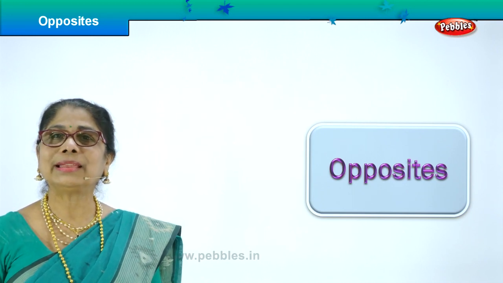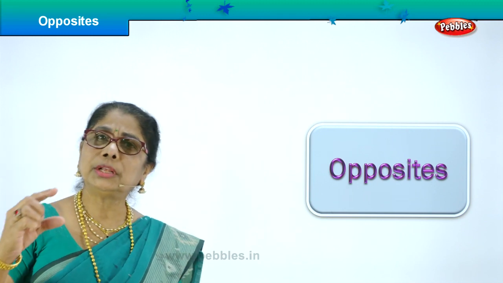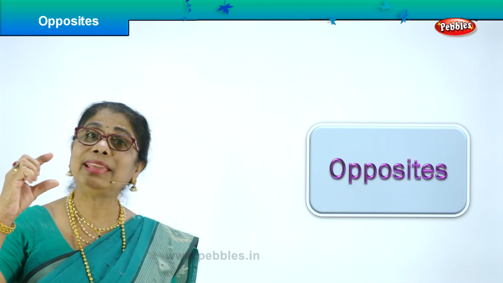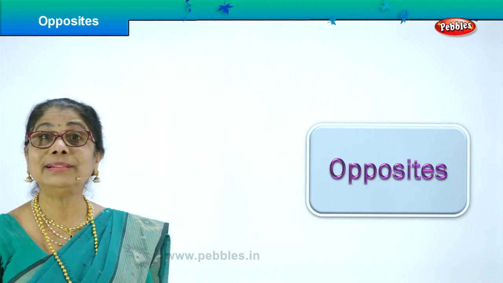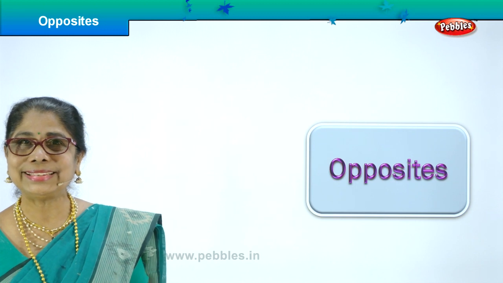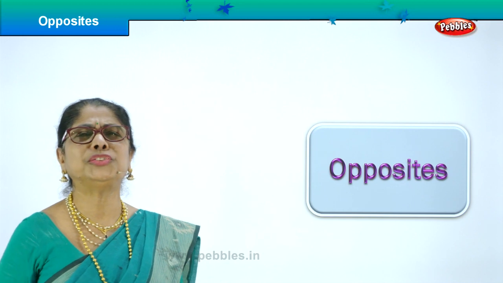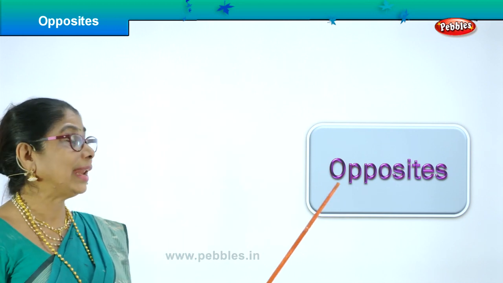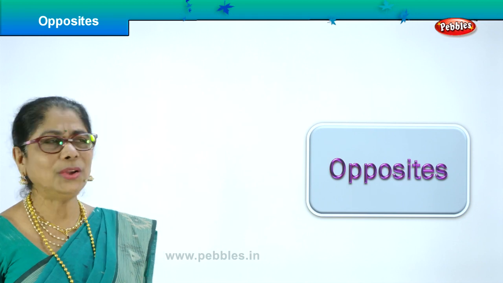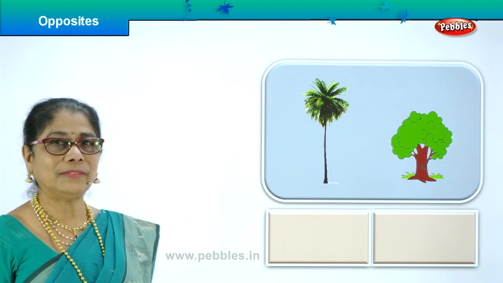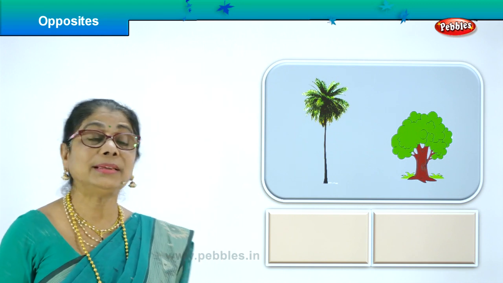Describing, using the correct word. The opposite word that you use should be correct. We look at the picture and we learn opposites. Yes, we learn to spell and we learn to read. I'm sure you're going to enjoy this exercise. Let's look at our first set of opposites. Look what we have here. From the picture itself, you will be able to say the word correctly.